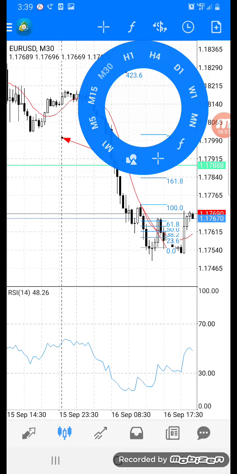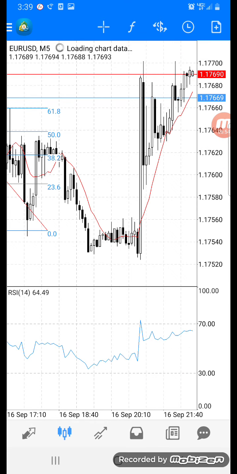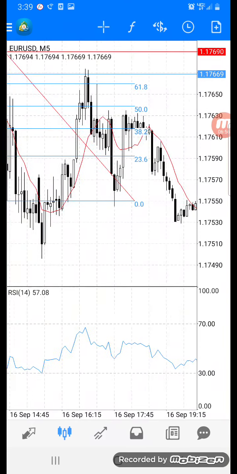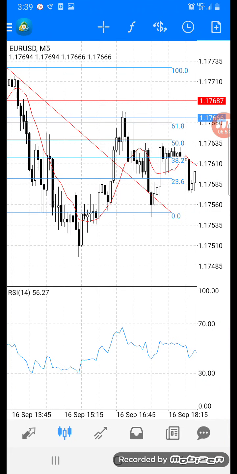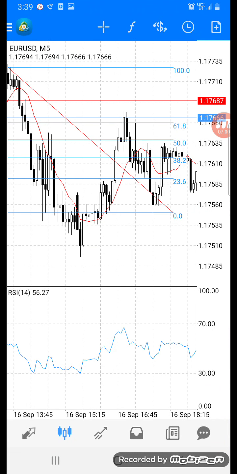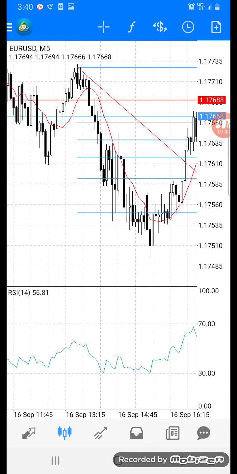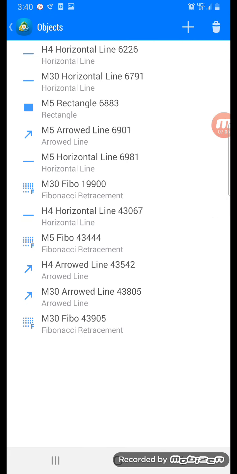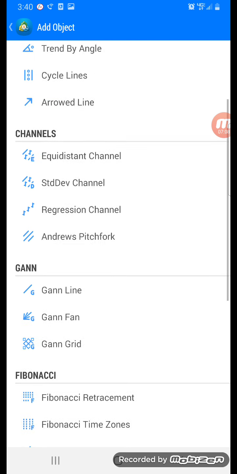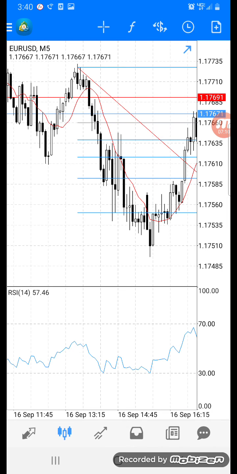Let's go to the 5 minute. We can see right here on the 5 minute, price came down, broke the swing low, and came down.